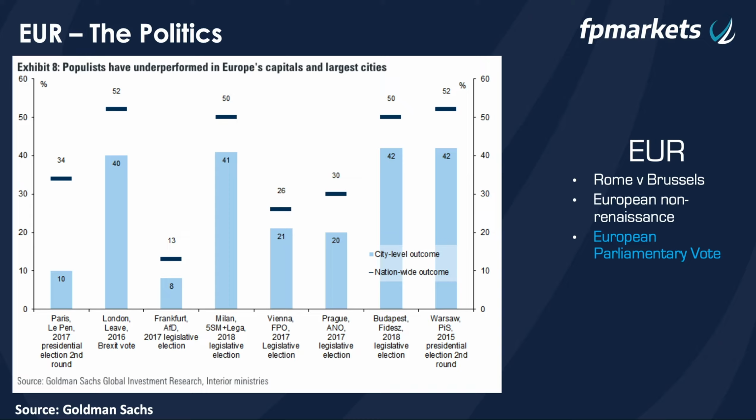So look outside the major cities. The major cities tend to have a view that is one way. It tends to be a little bit more liberal for obvious reasons. But out in the regions, that switch around is quite large. They are also more affected by globalization, by the movement of things like manufacturing jobs, etc. Therefore, they are more likely to move towards populist principles and towards more protectionist ideas.